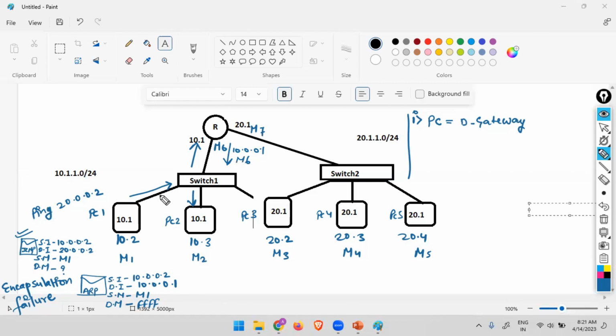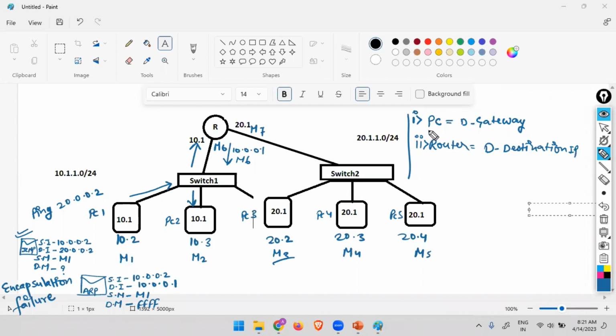Why do we call it proxy ARP? It will be known as proxy ARP in the case when you have multiple routers. For example, if you are using routers in the place of PCs, what will happen? Your ARP will be generated for the destination only. Your destination will be the destination IP only. I'll show you both the cases with the practical itself, so you'll understand.